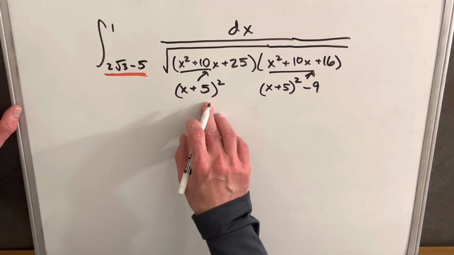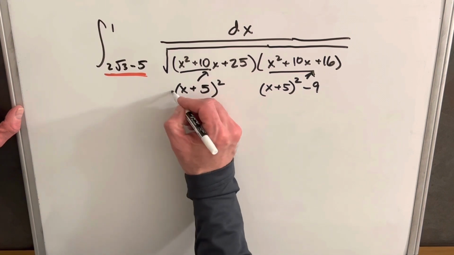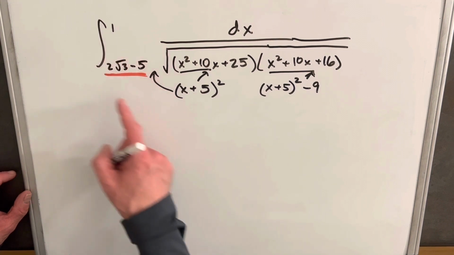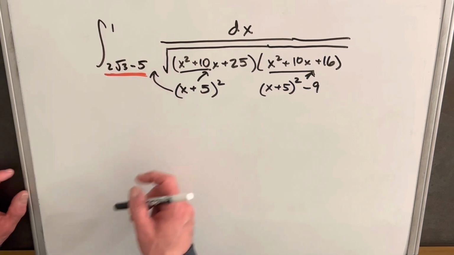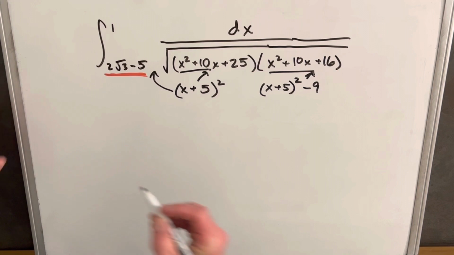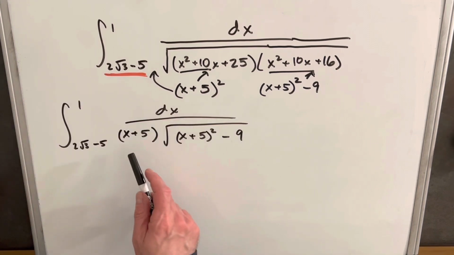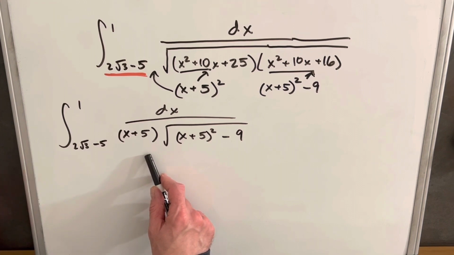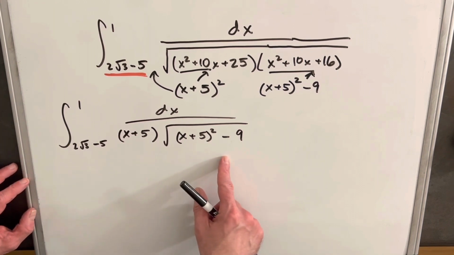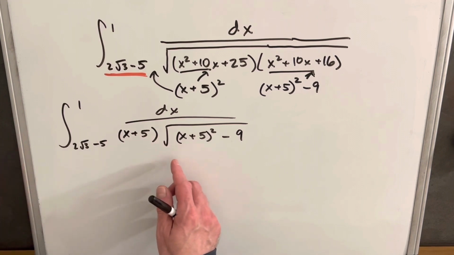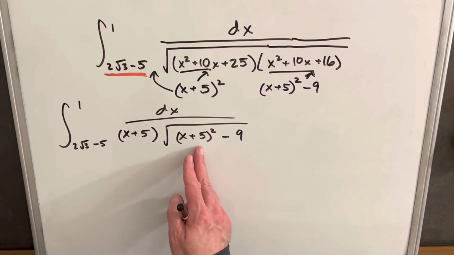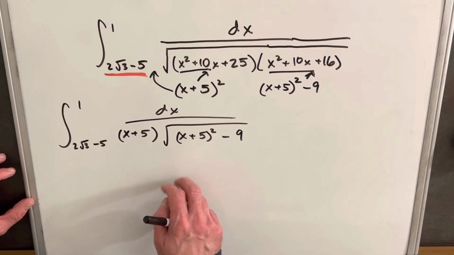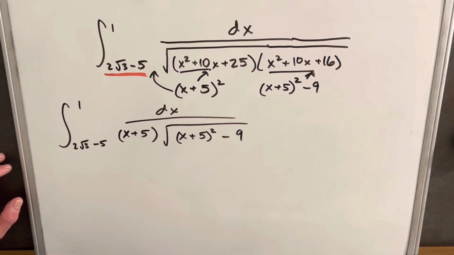But then because this is a perfect square inside the square root, we can bring it out front of the radical. Typically we need an absolute value here, but with our bounds, this x plus 5 is always going to be positive. So let's just rewrite this. Okay, and from here, we notice we have our x plus 5 and x plus 5. We could do a u substitution, but what I'm noticing is this is in a format for a trig substitution, where we'd use our secant substitution, just as it's set up. So we can skip our u substitution and go directly to the trig substitution. So let's do that.